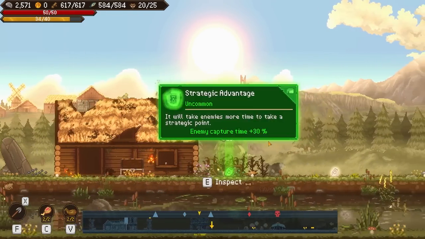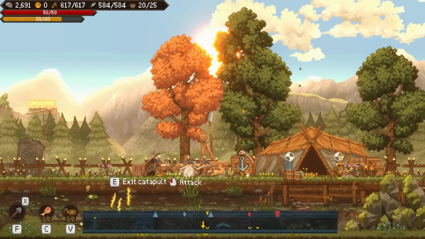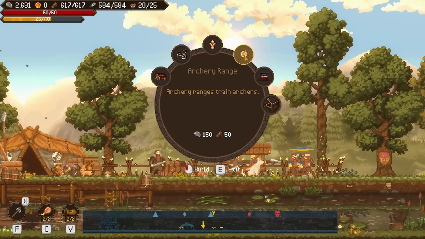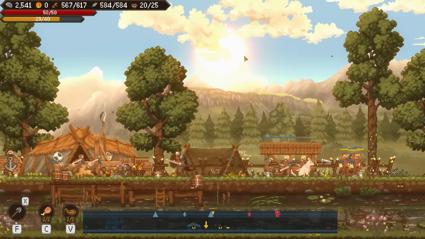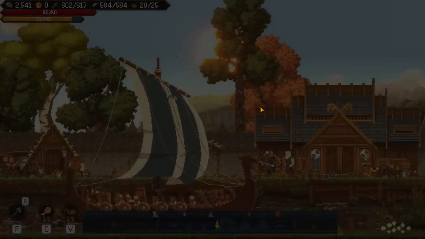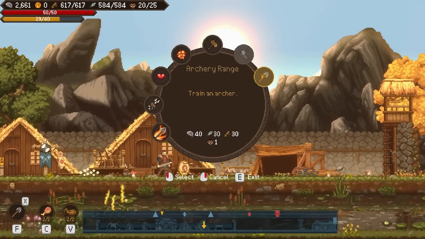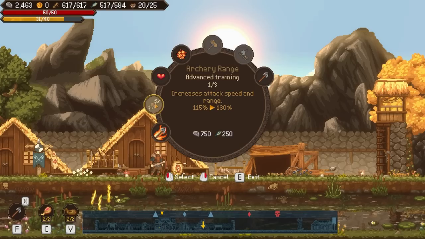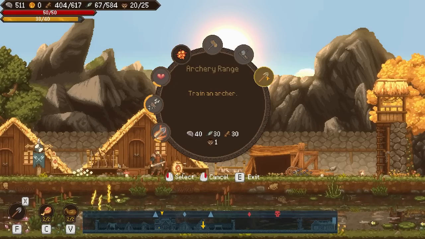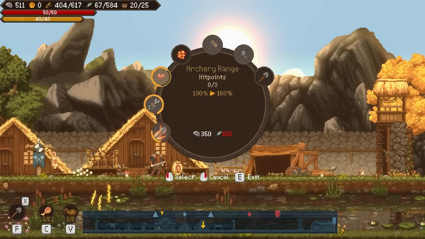Very cool. Right. We can train additional fighters. It is honestly probable that I want to get a archery range here. Let's do it. We can also fast travel right back to the base. And we can get some upgrades here. Train archers. I don't want to train any archers, but I will take that. I love me some archers. So I don't know if these upgrades apply.